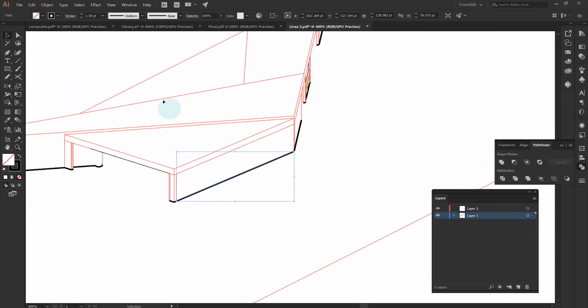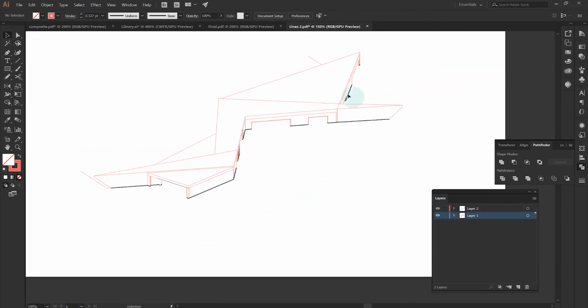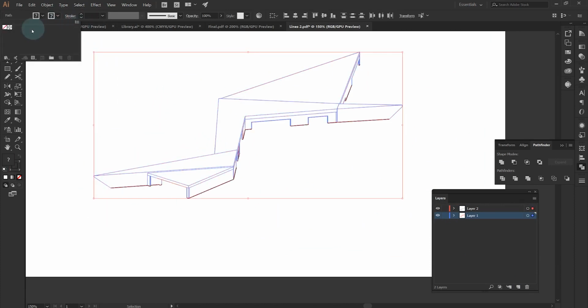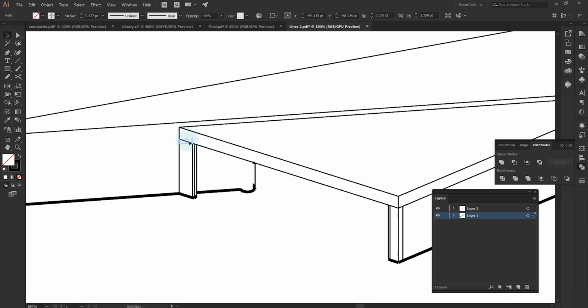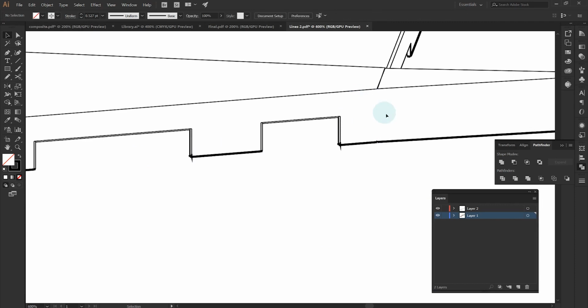And really, we can just follow a very simplified version of the steps we just did for the other part of the drawing. This is just breaking up the lines onto different layers, making all of the lines the same color, black, and then cleaning up the lines, and finally adding a profile to them.